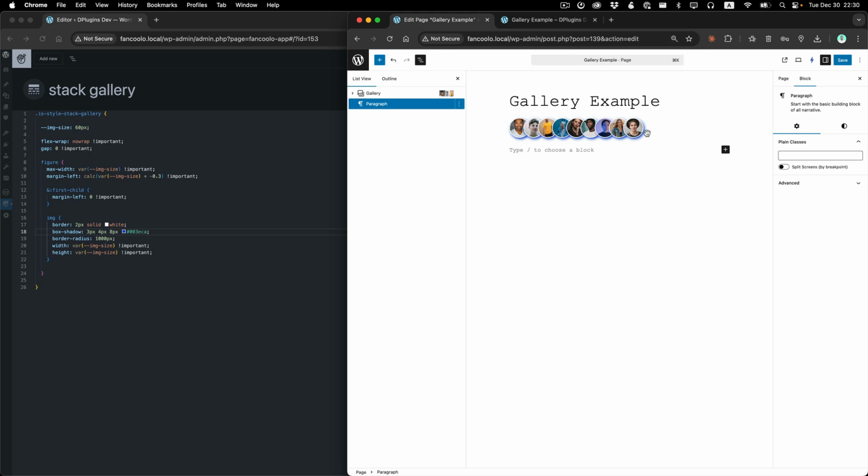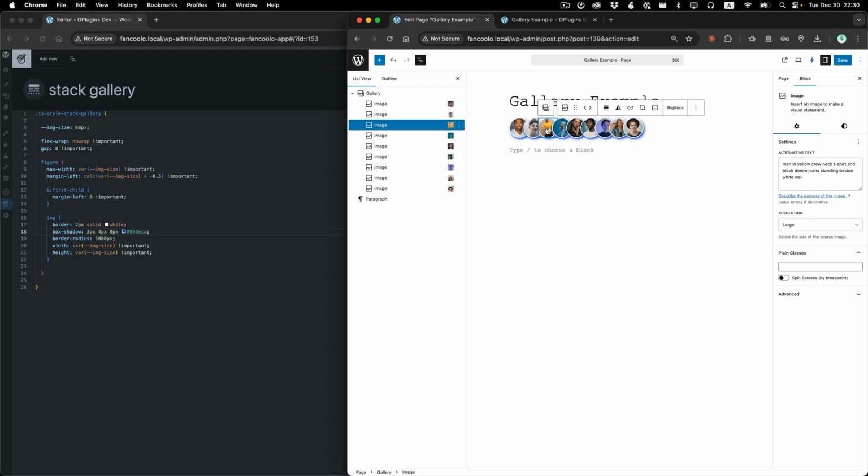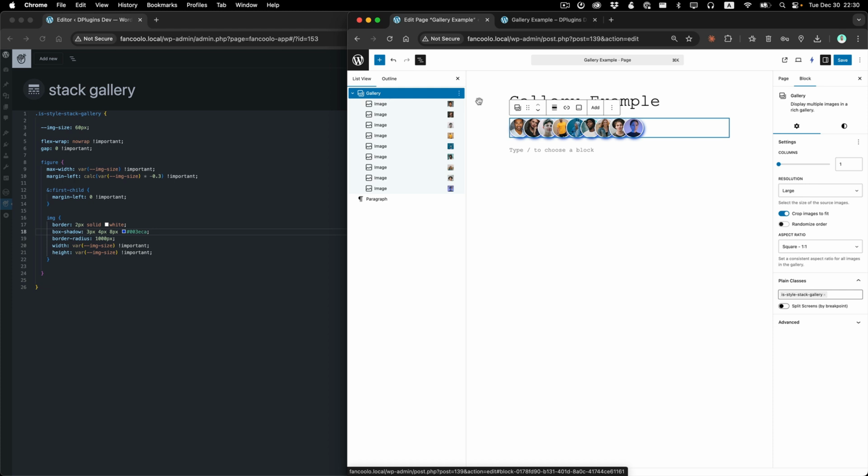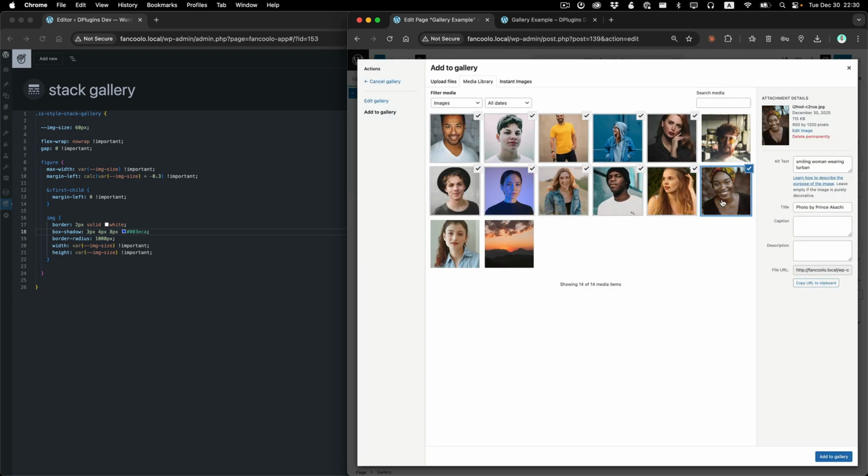And you can see it's literally the same inside the Gutenberg. And also, if somebody needs to change the order, maybe this one needs to be here, any editor can just drag and drop, or even add more images.